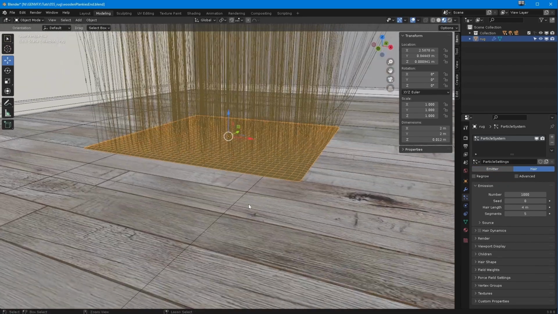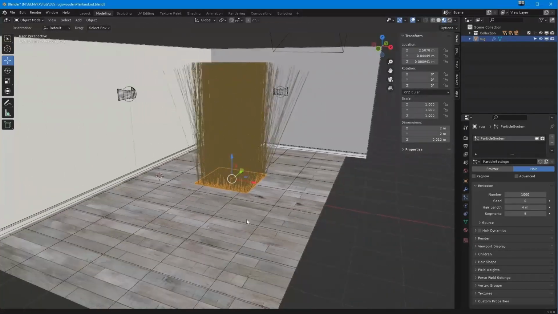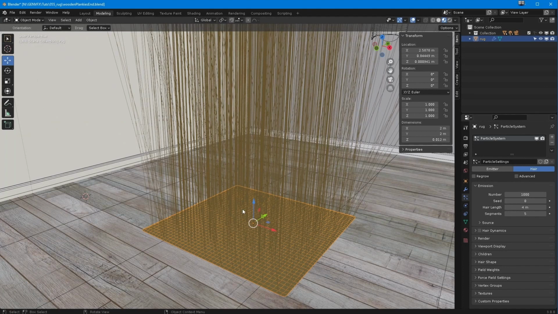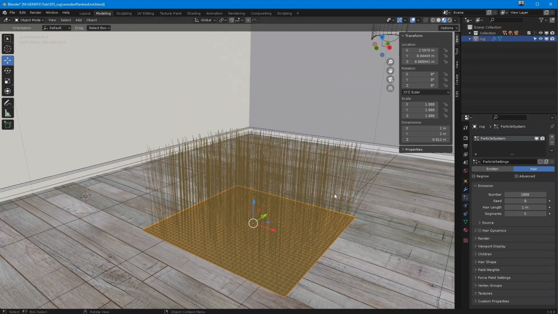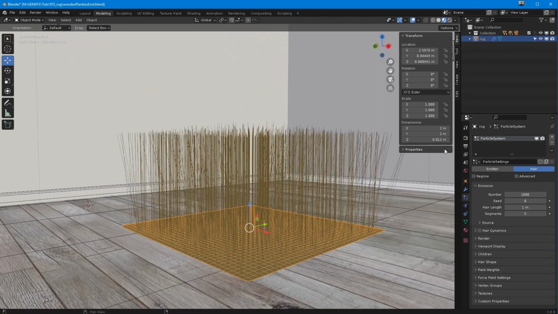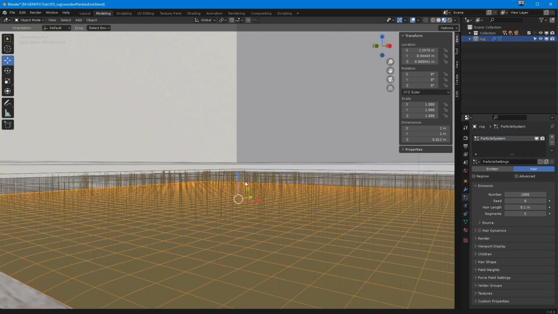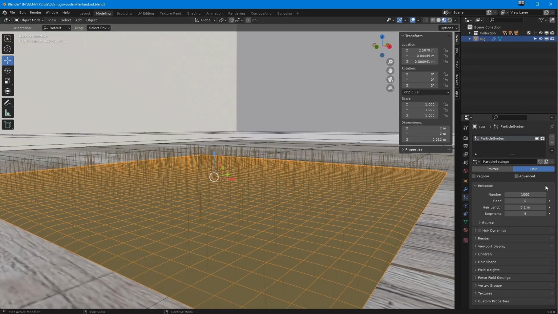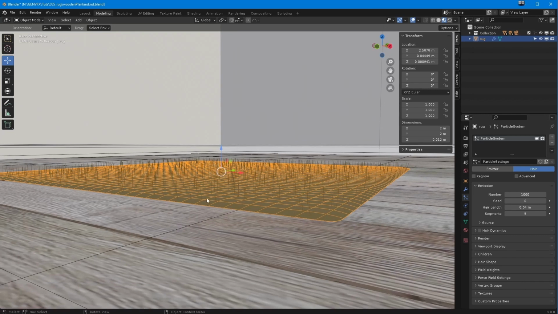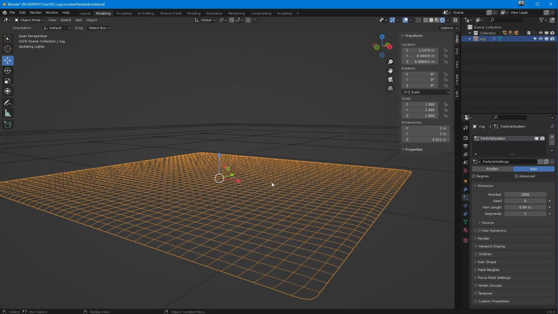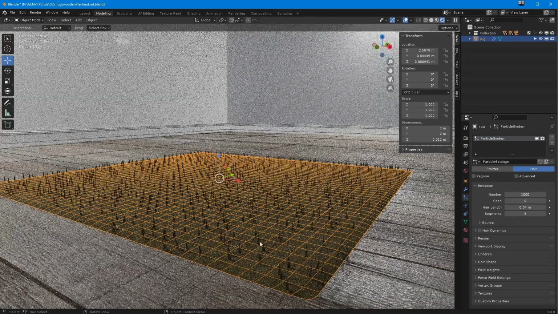And straight away we've got something which just looks slightly mad, and not even remotely like a rug. So the biggest problem we've got there is the length. Now this is pretty much in real scale, so if I set that to 1 meter, you can see that's too high, and I set it to 0.1 meter, and even that's too high. So we're going to set this to 0.04, so it's just a little bit sticking out like that, and the numbers are fine, they will do.